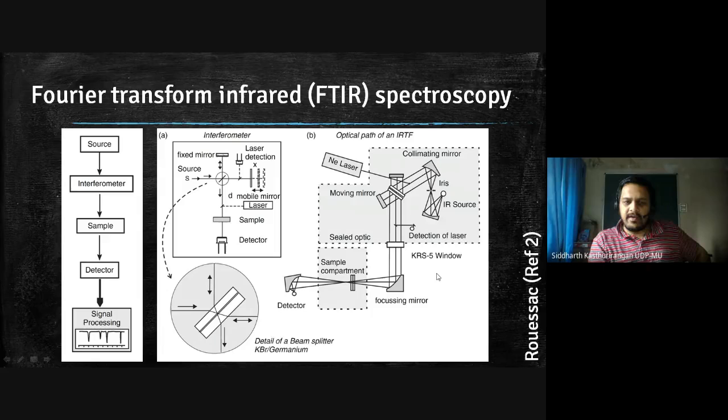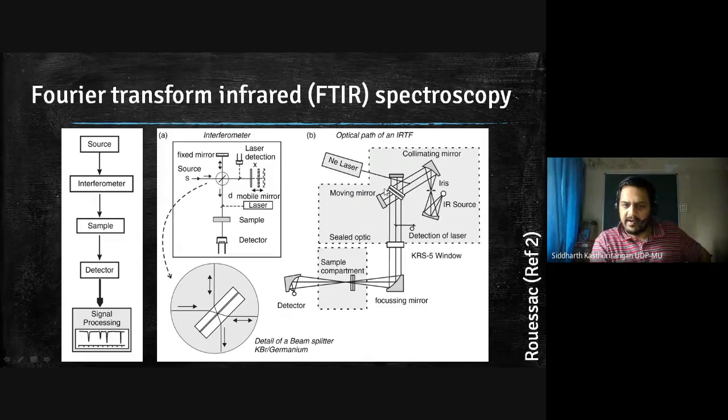Because if the mirror is moving automatically, you have no control over it, or you don't have to take a reading of how much you are moving the mirror. Rather, that is automatically determined by using simultaneously a helium neon laser, which will tell you where the mirror is by the number of shifts in the fringes. So you get a very accurate map of distance moved by the mirror versus the interference pattern obtained from the IR.